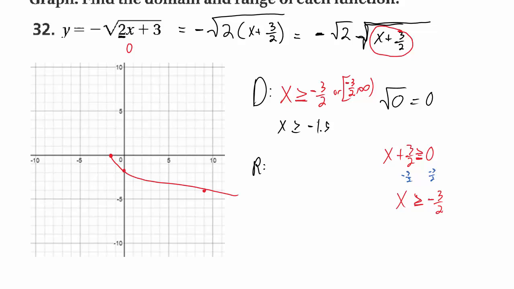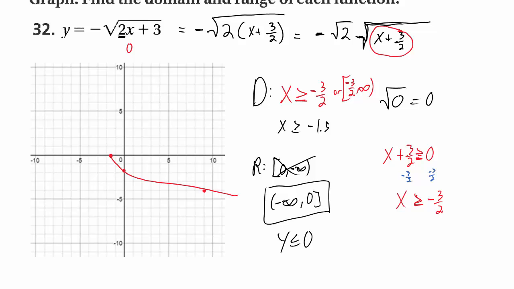instead of all positive numbers like the previous example, your range is all numbers that you could start at 0, but you go to negative infinity. But we don't like to write intervals this way, where you put the biggest number then the smallest number. The better way to write that is negative infinity to 0 if you want to write it in interval notation, or you could just say all y values less than or equal to 0, which is just a cleaner way to write it. Or you could write it in words too.